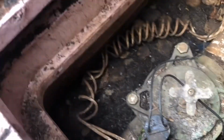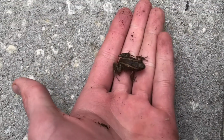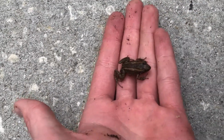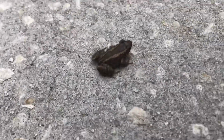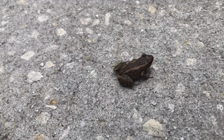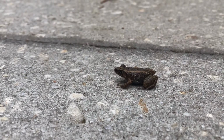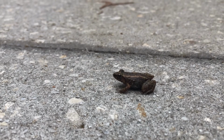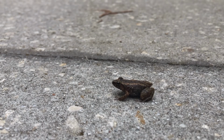Lifer for sure. Oh, there goes one right there. You guys see that little guy jumping around? Try to grab him. They're really fast, but sorry. He's right there. Okay, there you have it. That's a greenhouse frog. Pavement for a second. These guys are pretty hard to catch. They're very quick. Oops. So that is a greenhouse frog, invasive species in Florida, but still pretty neat looking.